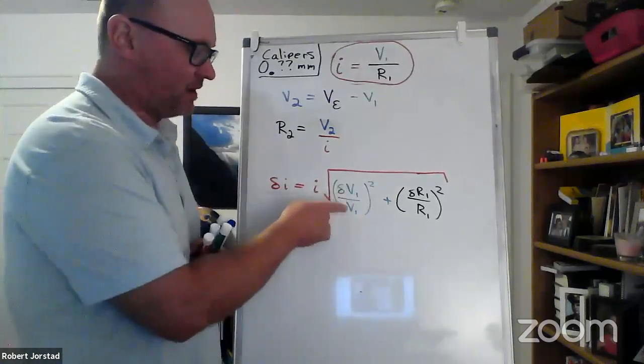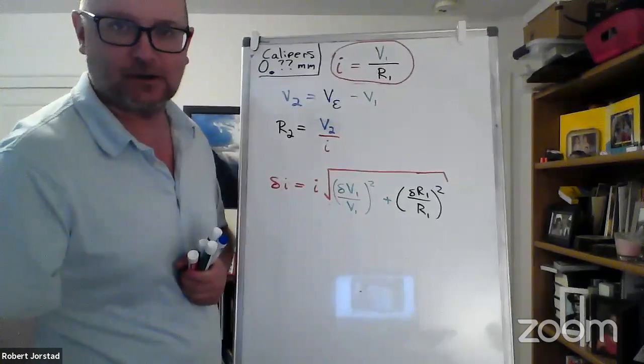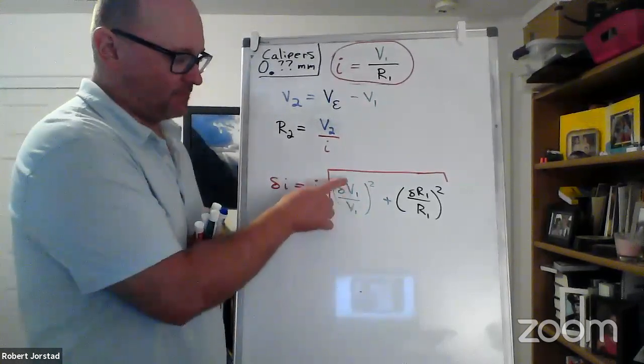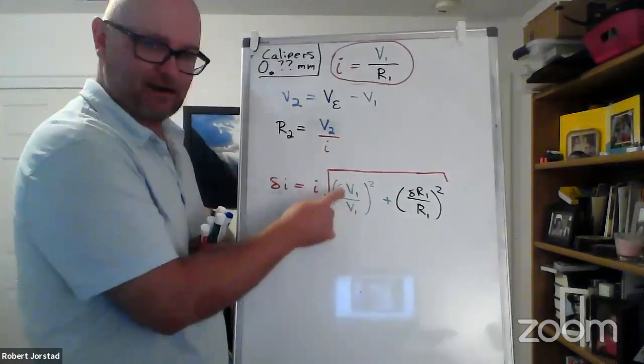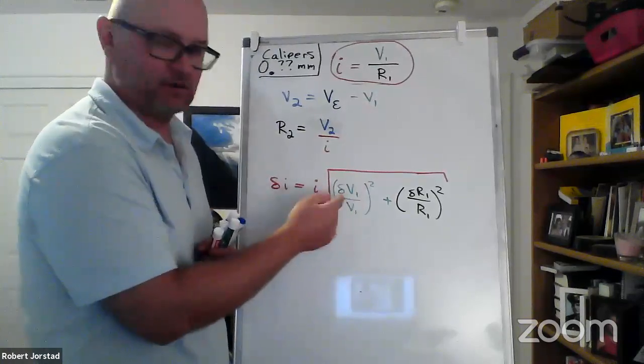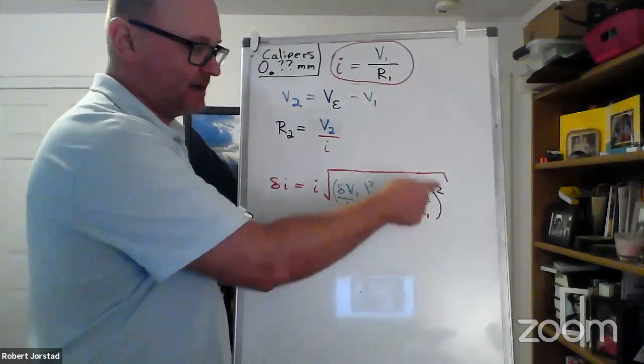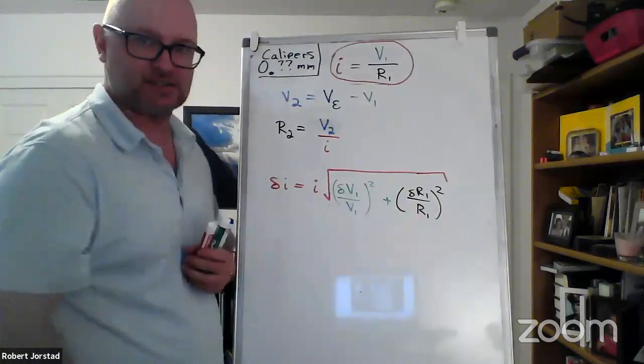The idea is, what if you're off by a small percent here? So if you're off by a small percent here, this would give you a percent error effectively. It's actually a fractional error, but it's very similar. This one right here would give you a percent error in measuring the resistance.